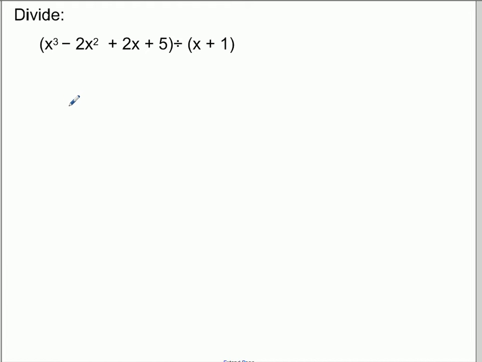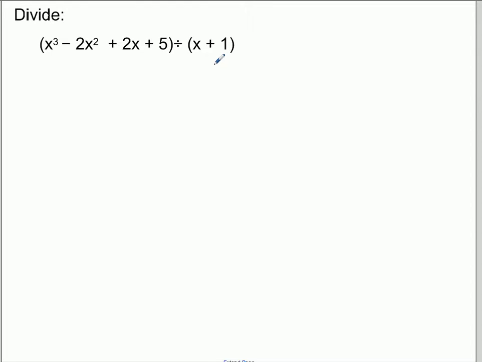So in our last problem, we multiplied a couple of polynomials together. We can also divide polynomials. There are a few different approaches I could take to dividing this polynomial. One thing I could do is factor this polynomial into two or more factors multiplied together and see if one of them happens to be x plus 1. If it does, I can essentially cancel the x plus 1 out.